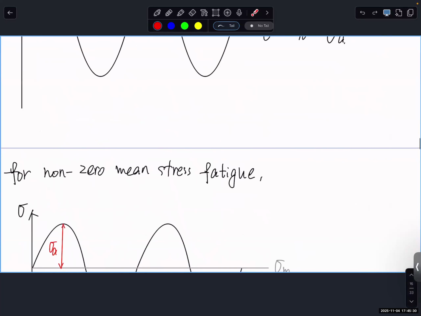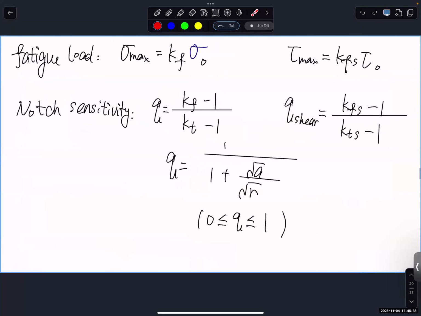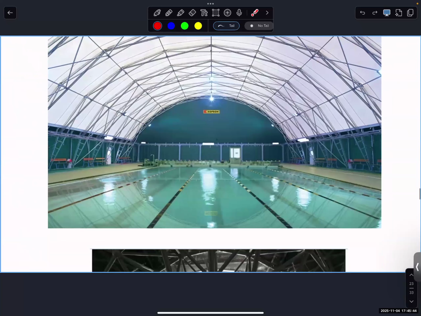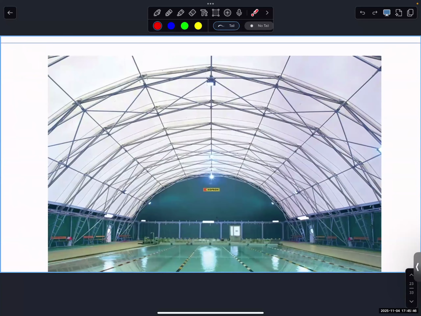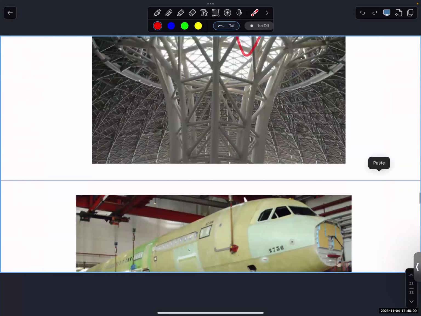For the specific fatigue content, I'll cover it later, and also stress concentration: if there's a sudden change of structure shape, there is a stress concentration. But let's move to the FEA directly. I talked about bending, torsion, tension, compression, and transverse shear. That is one simple structure you calculate. But in real life, it's more like this structure. That's why we need FEA, because you cannot calculate everything based on a simple bar or an L shape.